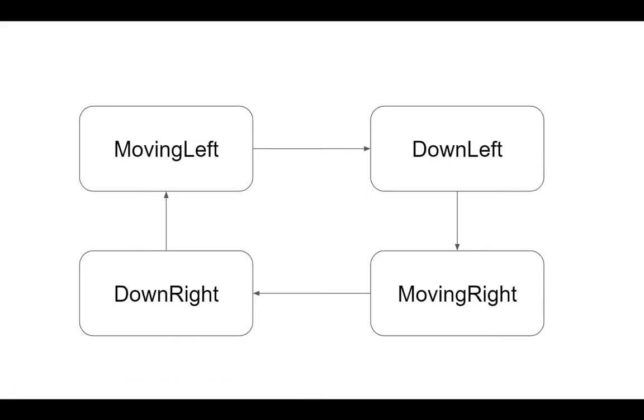All right, here are my four states. Now, it would be perfectly viable to create four different classes, each one representing one of these states. But something that I'm sure you can notice here is that moving left and moving right are almost identical in their implementation. The only difference is the sign of the X. Down left and down right are also almost identical. The only difference is which state do they go to next. So rather than use four classes, I'm going to create two, one of them for horizontal movement and one of them for vertical movement. Let's drop in and see what that looks like.